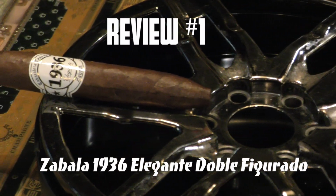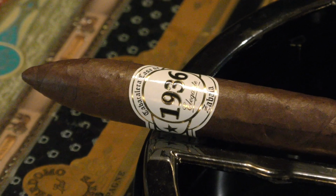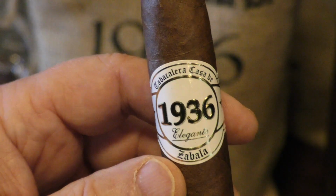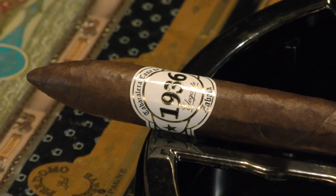So with that given, we're going to be reviewing the Zabala 1936 Elegante Doble Figurado. I've learned to speak Spanish better since we were down there. I'm glad somebody did. This is their newest size they've come out with, called the Doble Figurado. Before, they had the standard Toro, the Corona Gorda, the Robusto, and a Lancero, and all those are nice as well. Also, a Figurado is really hard to roll. It's an awkward shape.